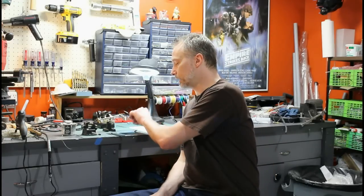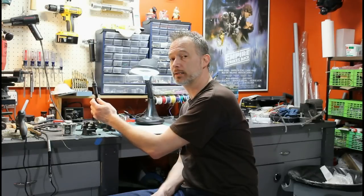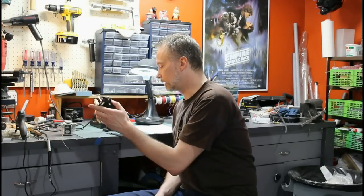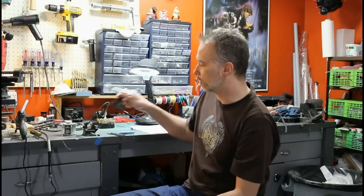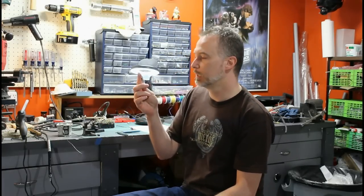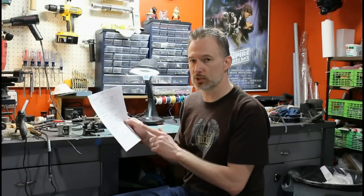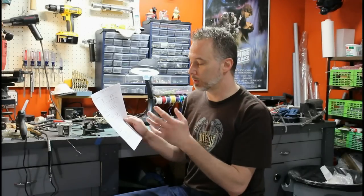For today you're going to need the LED, a really good soldering iron — in some cases one that you can get really hot — and an ESD safe soldering iron. You'll need a little clamp for your LED, some helping hands, your solder, your snips, and some wire braid in case you make a mistake. You're also going to need to find, download, and print off the specifications for the LED you're using — whether that's a Tri-Cree or an LED Engine — so you know the capacities and maximum settings so you can set your sound card, petite crouton, or crystal focus, particularly because we're setting this up for flash on clash.